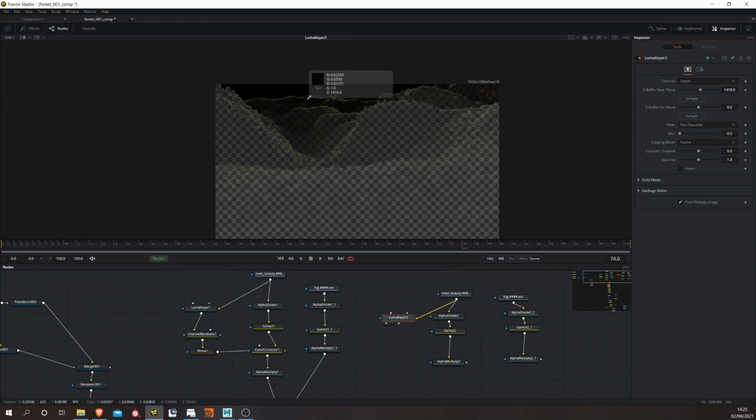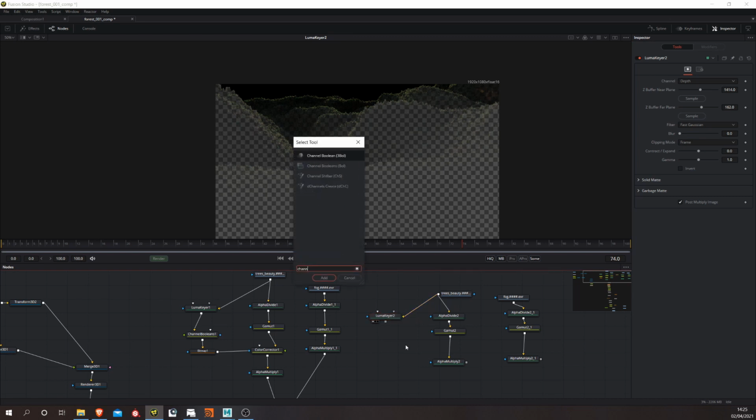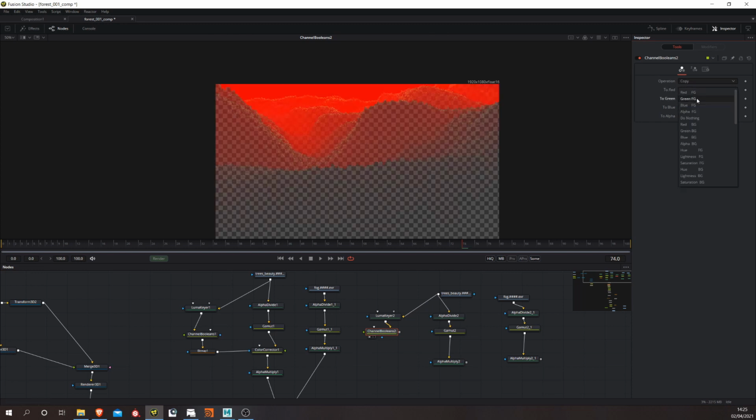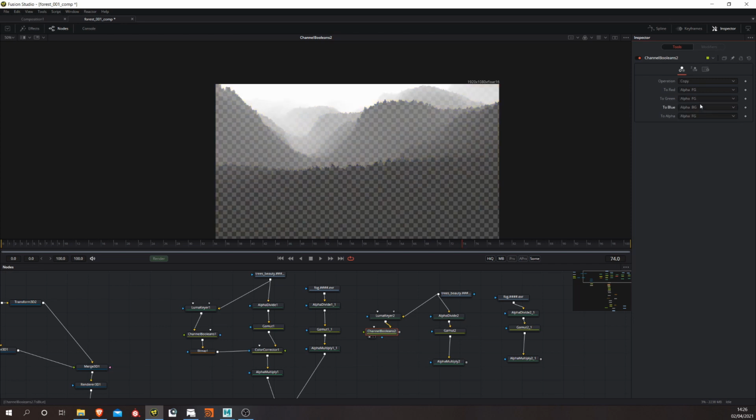So grab far away and then the near plane here, and then create channel booleans. Pipe that in. Change that to alpha foreground. Change each one to that.